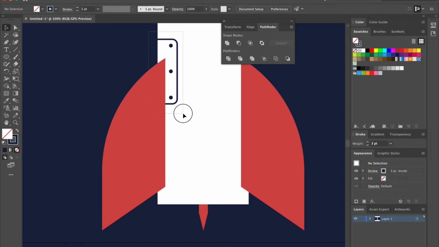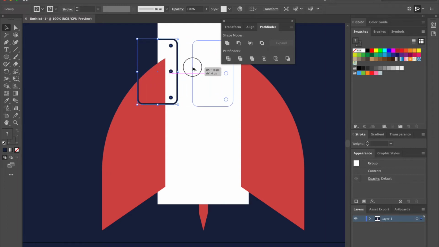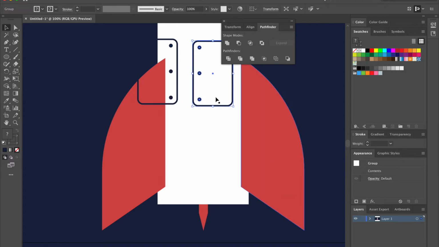If we like how it looks, let's select it, just that. I'm going to group it all together. It'll probably bring it forward like it did, but that's fine. Alright, we're going to Option hold and drag, and that duplicated it, and then we're going to do our transform, reflect again.